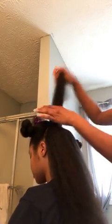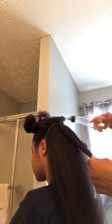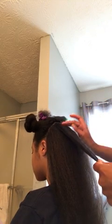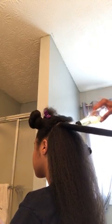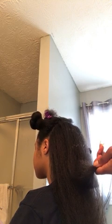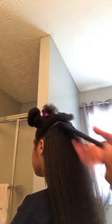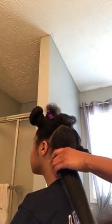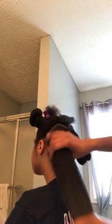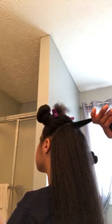All right. And I'm going to divide this. I'm going to move a little faster because I promised you guys that I would show you how much oil I used on this whole side. So that means I have to do that other section up there. And if you feel your oil is cooling off, just sit it back in your warm water. Or you may have to put your water back in the microwave, depending on how long it takes you to go through this process. I just set mine back in my measuring cup.